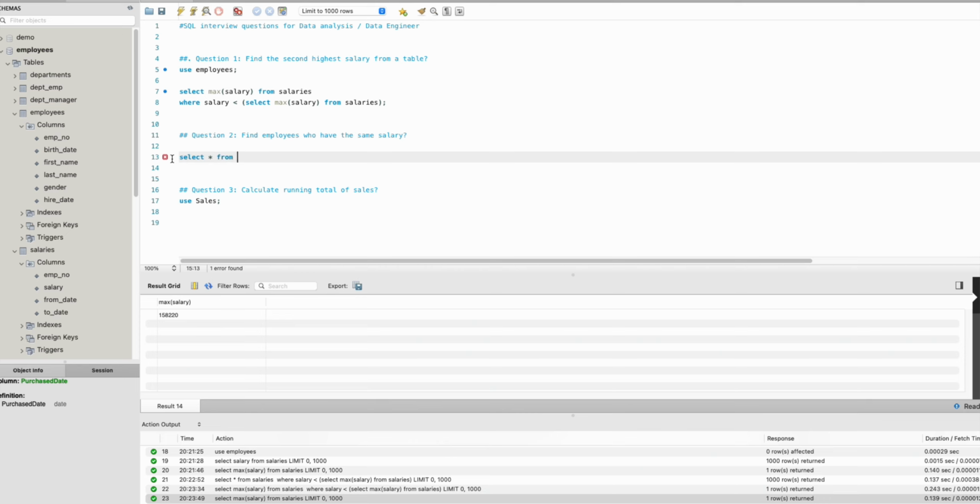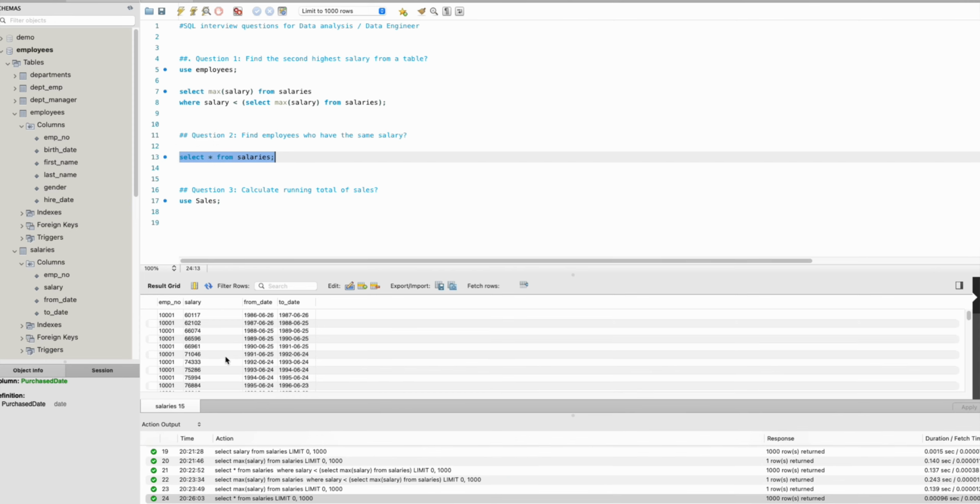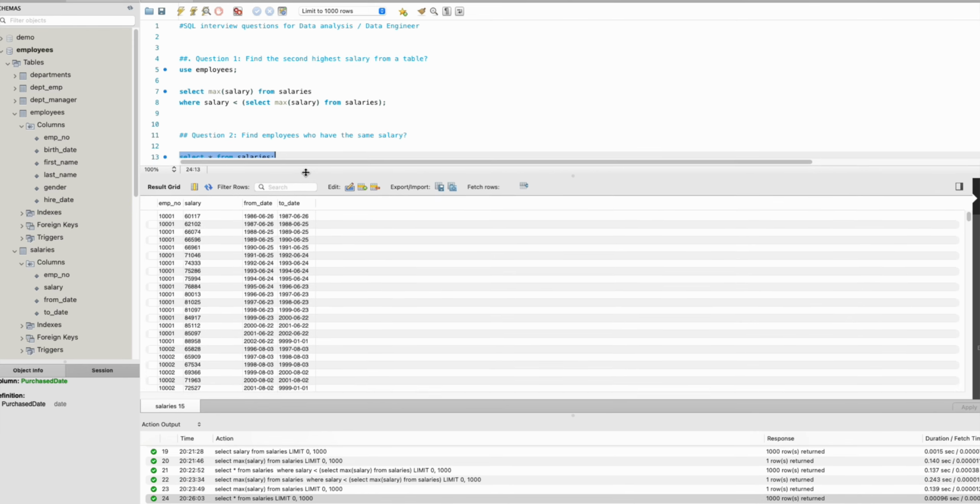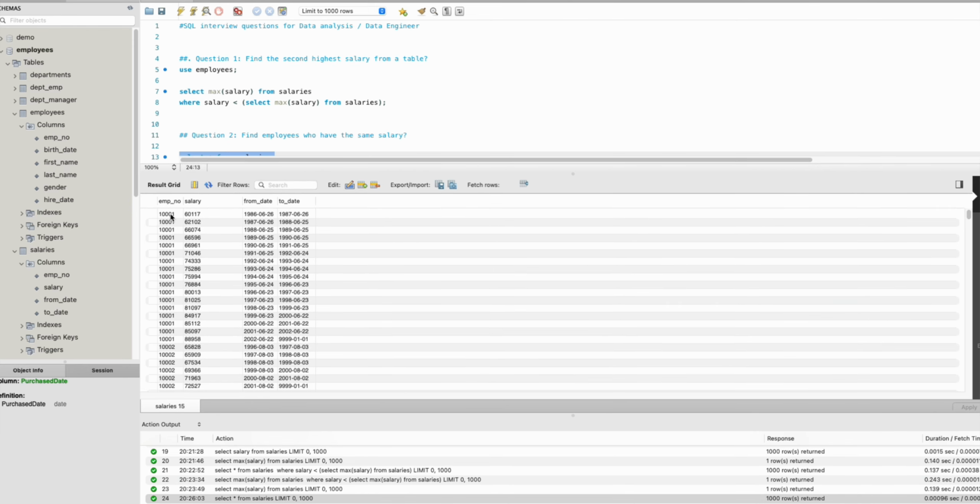Select star from salaries. If I run this query, I have these details. If I look closely, I have multiple employee numbers, multiple salaries, multiple from dates. For each year, this particular employee got an increment, so there is no steady or fixed record for a specific employee.